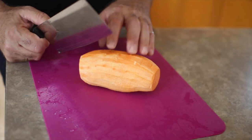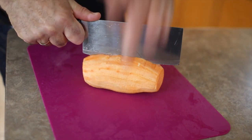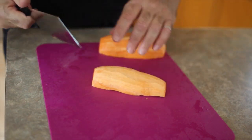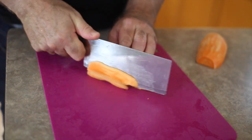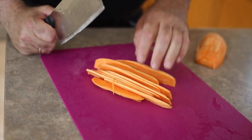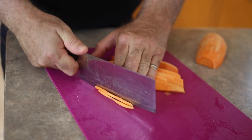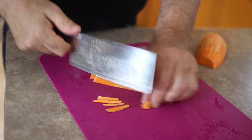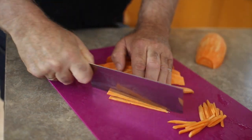So the sweet potato, that's probably the trickiest one. And what you want to do is you want to sort of julienne it into little matchsticks. And the way I do it is I cut it in half and then cut this into little strips. And once I've cut these into the little strips, I'll then cut these pieces once again into sort of matchbook size pieces, and probably even cut those in half. So I'll just keep going until I do the whole yam.